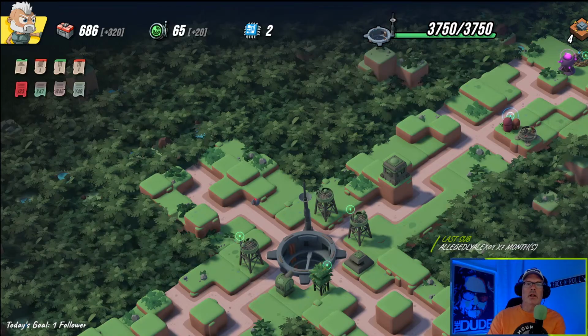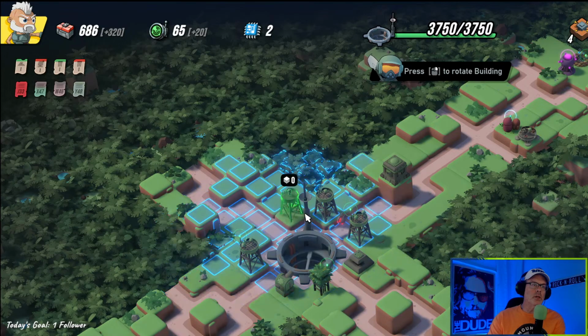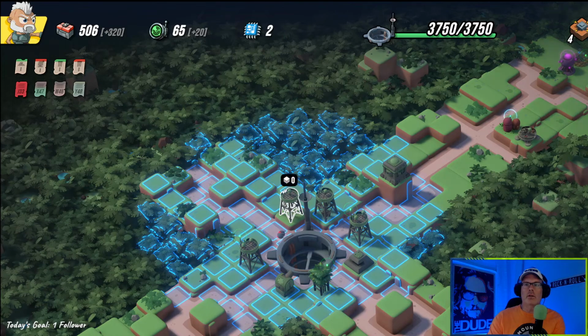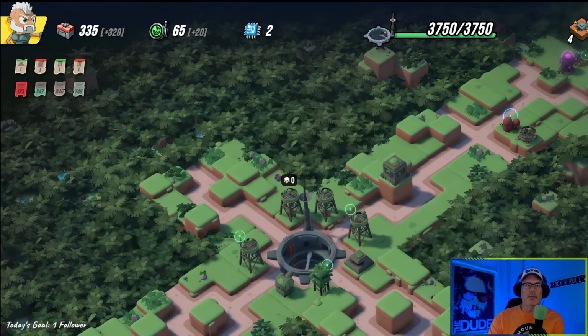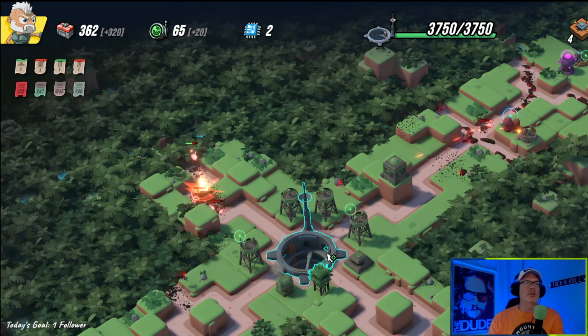Let's do that, and then we're going to get a corner, and we're going to put that corner right there. All right, now let's get a Mirador and put it next to our HQ and buff it. I'm going to save up. I'm going to get some long barrels this time. I'm going to really buff my Miradors and see if that helps. And they're all getting extra damage because of the HQ.